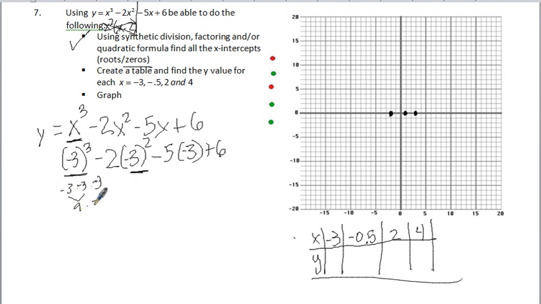That's 9 times negative 3, so negative 27. And then minus 2, and negative 3 times negative 3 is 9. Okay, minus, I can do this math now if I'm ready. So negative 5 and negative 3 is positive 15 plus 6. And then I'll go back and do this math right here, which gives me negative 18, and I'll just cancel that out.